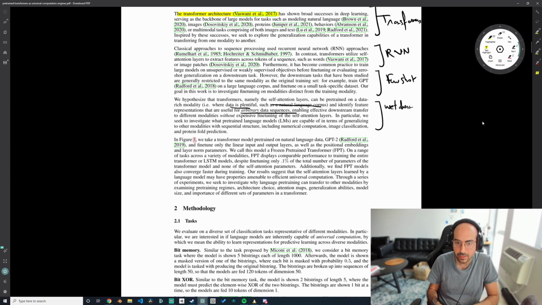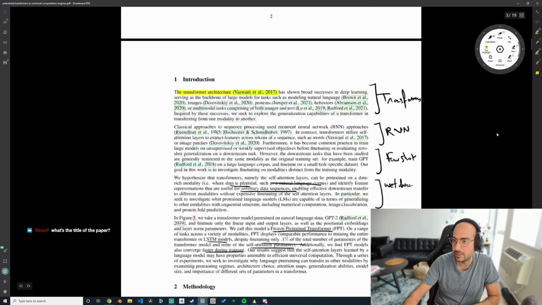Okay, so they call this model a frozen pre-trained transformer, and it works across modalities, and it achieves comparable performance to training the transformer or LSTM model despite fine-tuning only 1% of the total number of parameters of the transformer model, and none of the self-attention parameters. Additionally, we find the FPT models also converge faster during training, and our results suggest that self-attention layers learned by a language model may have properties amenable.